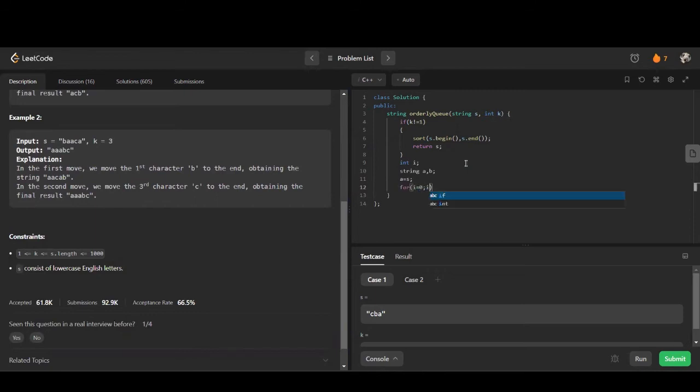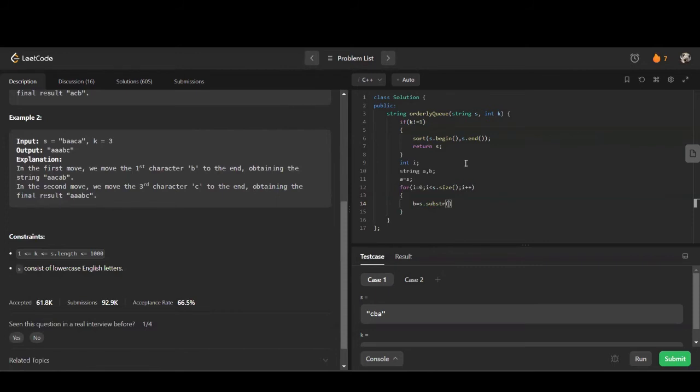For i equal to 0, i less than s dot size, i plus plus. Okay, for this we have to construct a new string, right? We'll use the substring function on s.